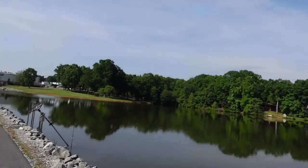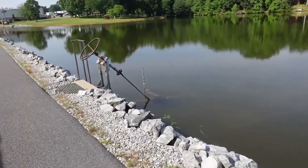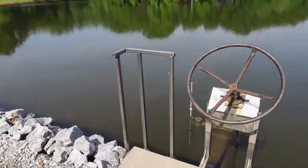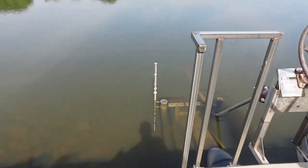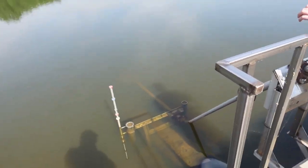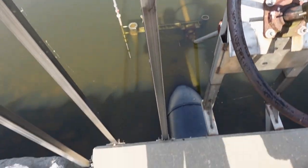Now, one of the things that we also do here is we check the water level. And if you'll look right here, you'll notice there is a pipe with a bunch of colored beads or colored rings around it. That lets us know what the water level is, where it should be, what the average depth of it is. And so we can monitor that as well. This is also an overflow pipe here, so if the water comes up too high, it can flow through.